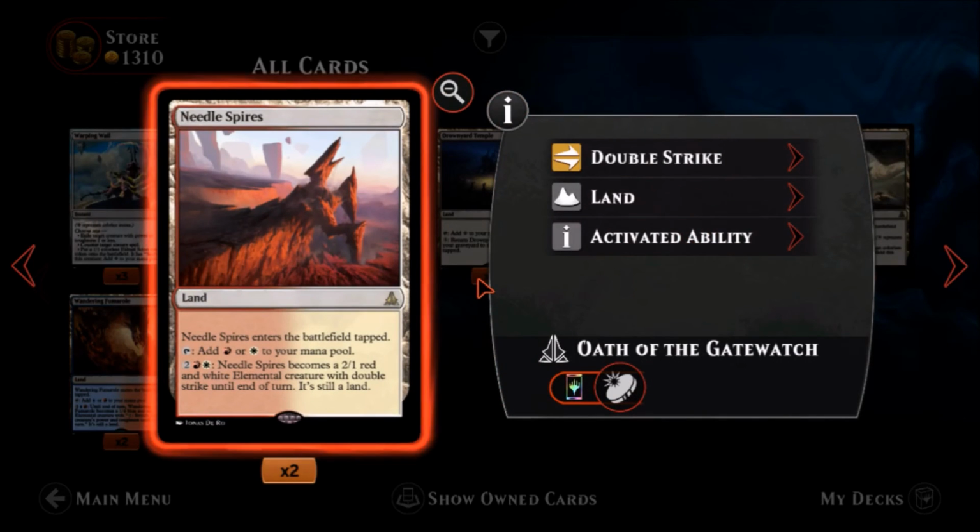All right, Needle Spires. That is a cool picture. I like it. Rare land. Needle Spires enters the battlefield tapped. You can tap it for red or white mana, and you can pay 1 white, 1 red, and 2 colors, and it becomes a 2/1 red and white Elemental creature with double strike until end of turn. It's still a land, so it actually does 4 damage when it attacks. So that's pretty nice. Yeah, if you're playing red and white, I mean, why not use this?